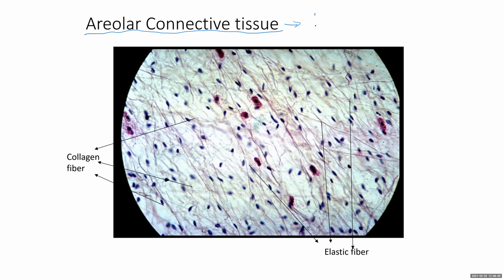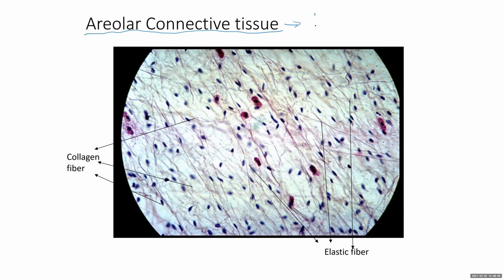Let me take a moment to talk about the suffixes cyte and blast. Blast. If the cell of a connective tissue ends with the suffix blast, like fibroblast, chondroblast, osteoblast, the word blast stands for an immature cell of connective tissue. Osteo stands for bone, so an immature bone cell is an osteoblast. Chondro stands for cartilage, so an immature cartilage cell is a chondroblast.